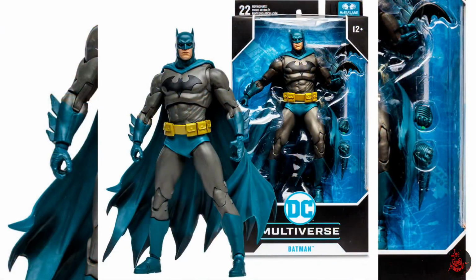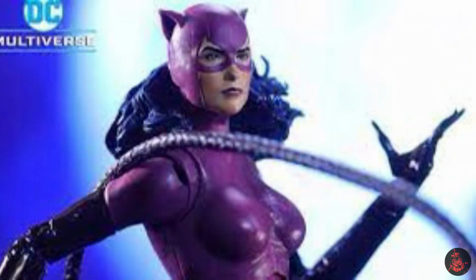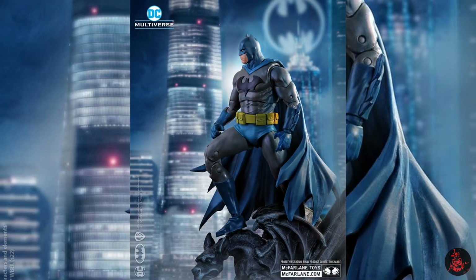Right now, they're starting to release the blue Batman Hush, and I have actually looked at it myself. There's 3 websites that were selling the blue Batman Hush, along with all the other characters, the other Batman, Superboy, Mr. Freeze, Catwoman, all of these figures were in the same sites. Guess who sold out first at all the sites? Blue Batman Hush. So you have nobody to blame but yourself, because whenever a Batman figure is released, usually it does good numbers.